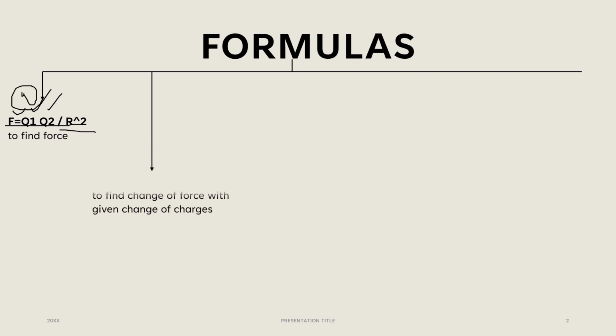Now, in the second condition, if there is a change in the force given, like we have to find two forces, in which the first force is given or the second force is given, and we have to find it according to the given charges, in this condition we will apply this formula. This question can be like, we will be given the final force, the change in force, and after some while change. So in this condition, we can apply this formula.